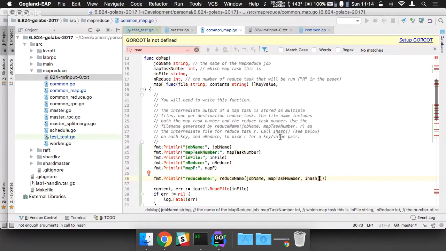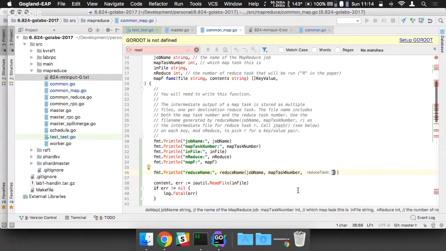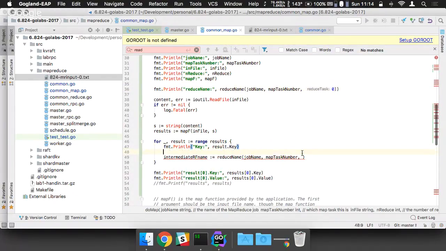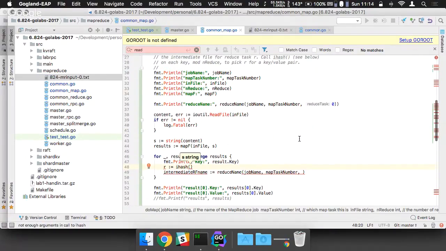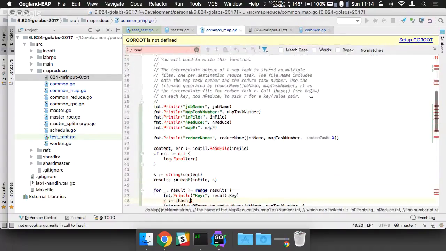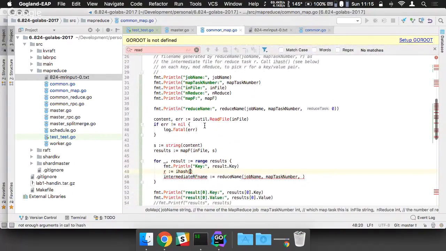Wait, no, undo that. Ooh, I did it in the wrong place. Yeah, right. So this is the R. So R equals ihash of the key, I think. Where did it say ihash? Call ihash on each key mod nReduce.